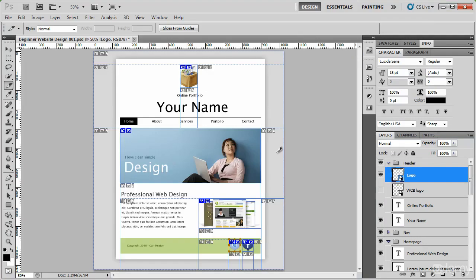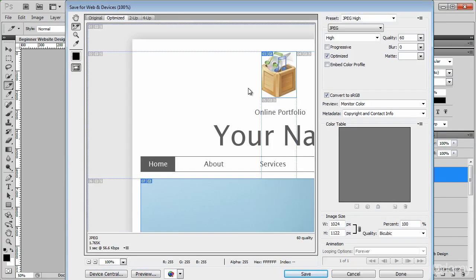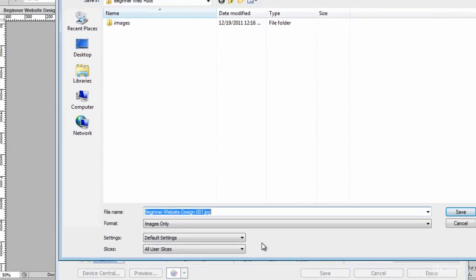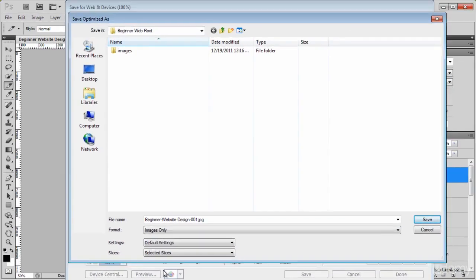So back to Photoshop, and then again just File and Save for Web and Devices. Select the slice that you missed or the slice that you've added, and then click Save. Now this time we're going to be doing all selected slices here. Slices: selected slices, unless you want to resave them all. Now what I do not want you to do is go inside this folder that's been created.